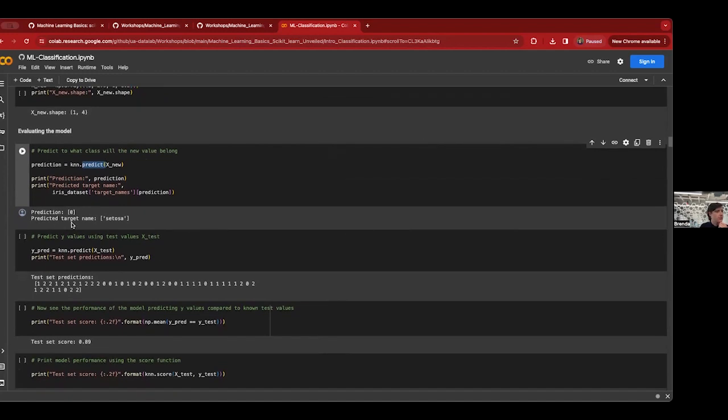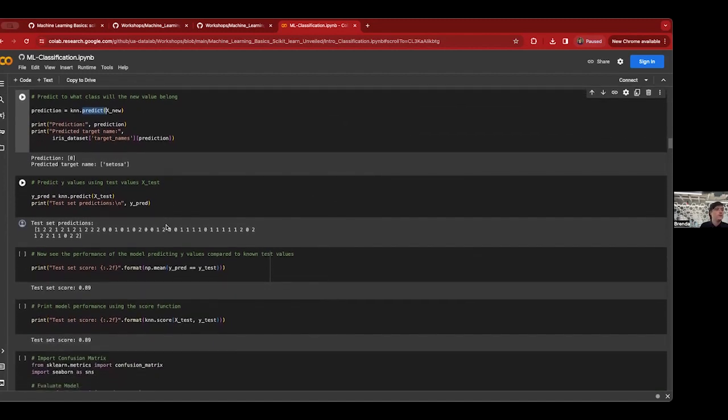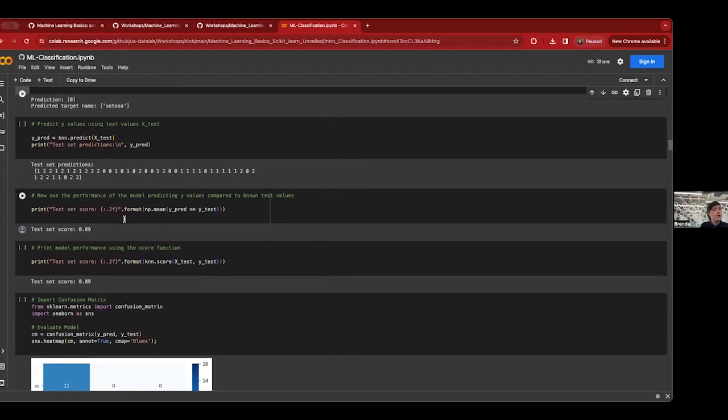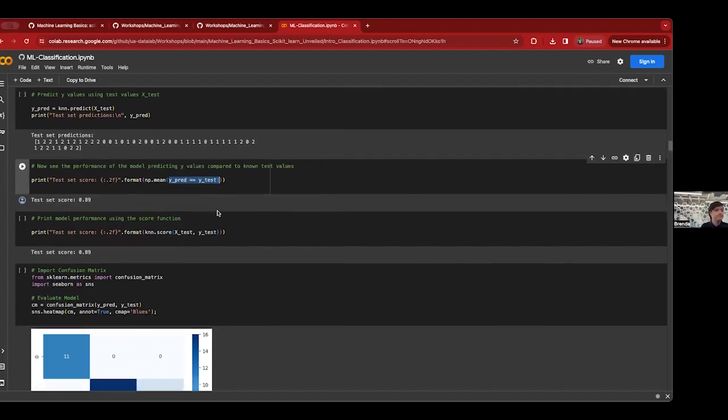So we can see that it was closest to one of the Setosa flowers. And then here we're just running it on the entire test set for the predictions. And then here we're looking at the accuracy. So how many of these had the predictions exactly equal to the test classes.